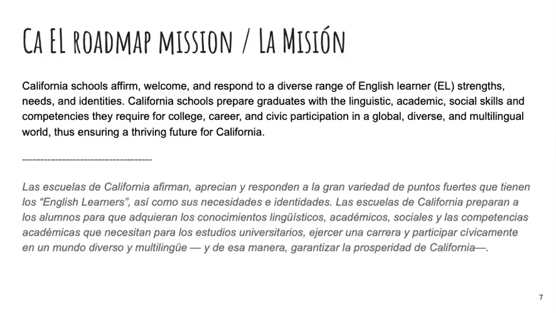Our California schools affirm, welcome, and respond to a diverse range of English learner strengths, needs, and identities. California schools prepare graduates with the linguistic, academic, social skills, and competencies they require for college, career, and civic participation in a global, diverse, and multilingual world, thus ensuring a thriving future for California.